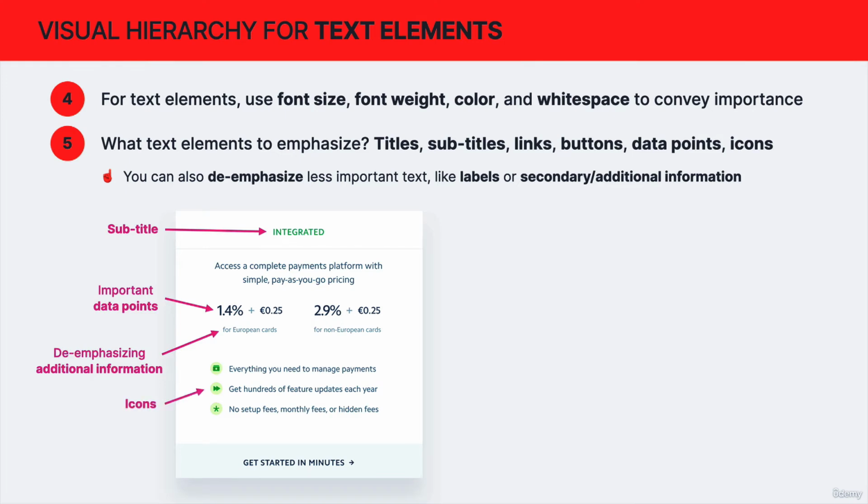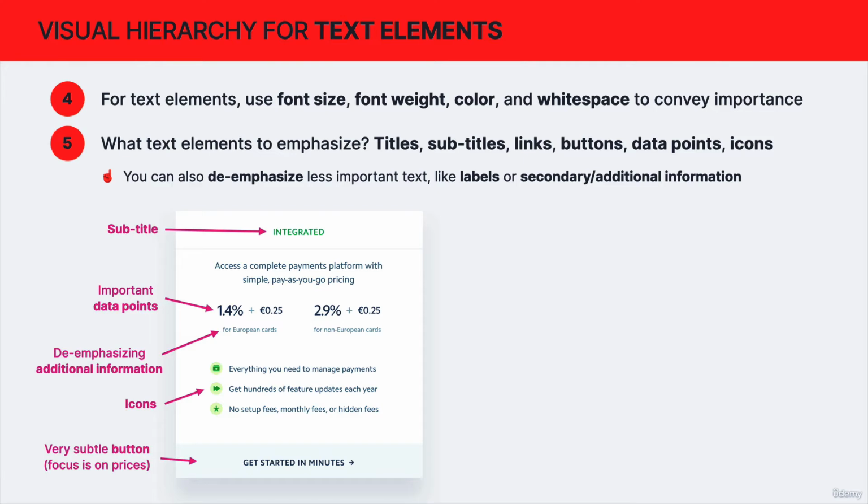Then here these icons are apparently quite important, which is why they got this nice attention-grabbing color. And then finally there is this very subtle button. So a button with a very subtle background color. Because if this was, for example, green, like the rest of the text here, then that button would get all the attention. But in this case, apparently, the designers wanted the focus to be on the prices and not on the button.